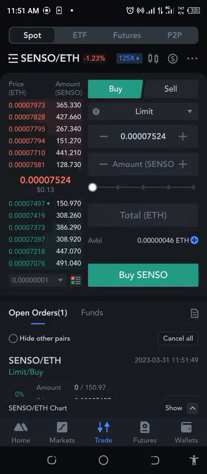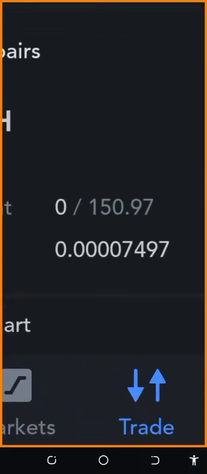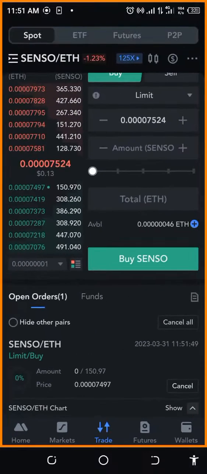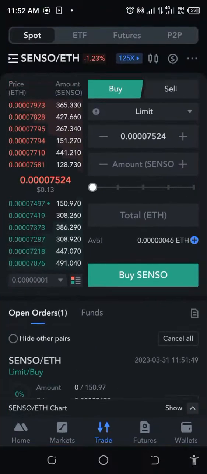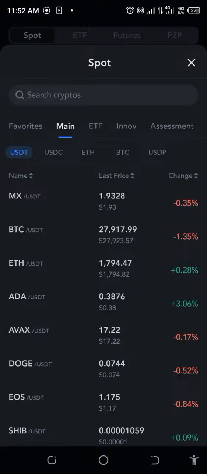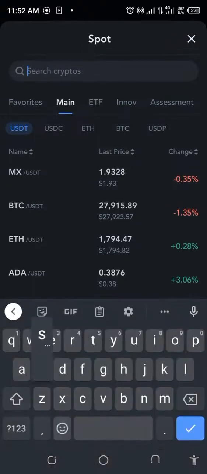Okay, so what we got was 150.97, I guess. 150.97. Okay, let's quickly go and see if we sell this to Senso USDT, how much we're gonna make.